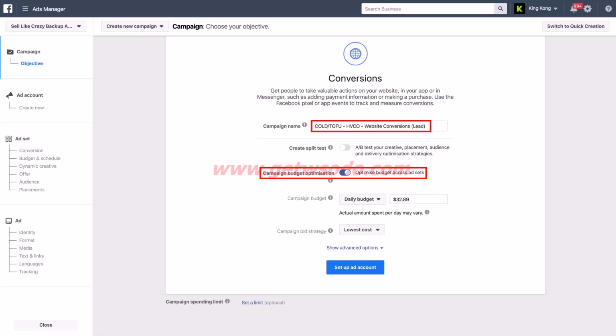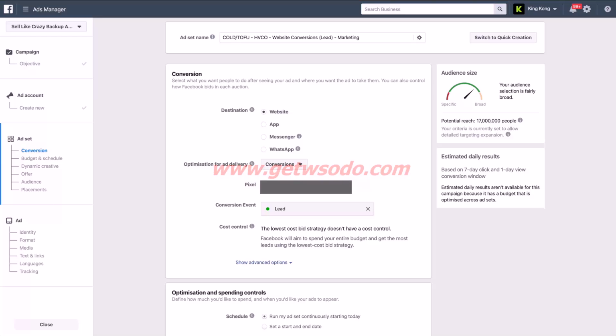Now, if you have an ad budget of, say, $1,000 a month, what you want to do is tell Facebook that your daily ad budget would be $33. And you can get into different types of bidding strategies and all of that later on, when you've got the basics down. But for now, I would just select the lowest cost, as it's aimed to get you the most results for your budget. So we're going to select the lowest cost here as the campaign bid strategy.